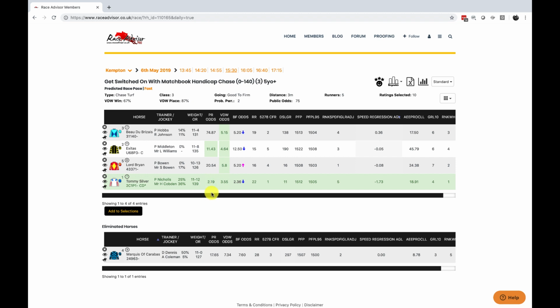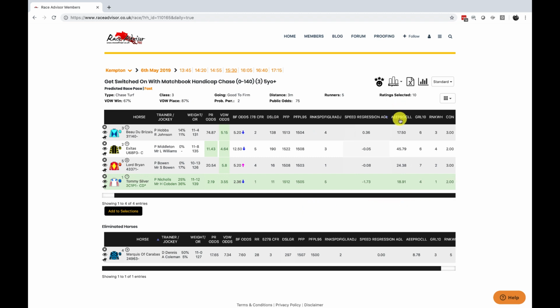The reason the PR odds are going to be lower here, even though the horse is declining in speed, is that this uses artificial intelligence to calculate the odds using factors that are most suitable to the race, and it's almost certainly going to have used more form than speed in this race because of the distance.